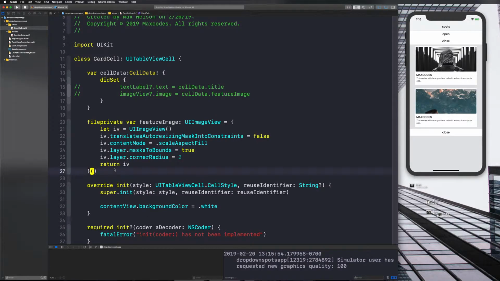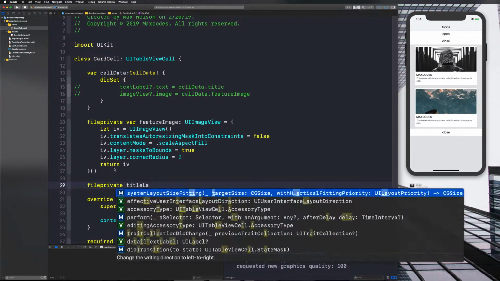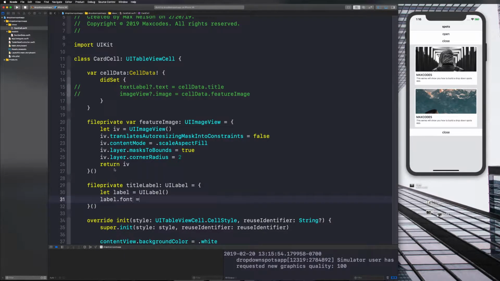All right, so let's say fileprivate var titleLabel is of type UILabel, and it's a function that's going to call itself. Let's say let label is equal to UILabel, and then we'll say label.font is equal to UIFont.systemFont. Okay, what's going on here? I didn't call it a variable. I always do that.